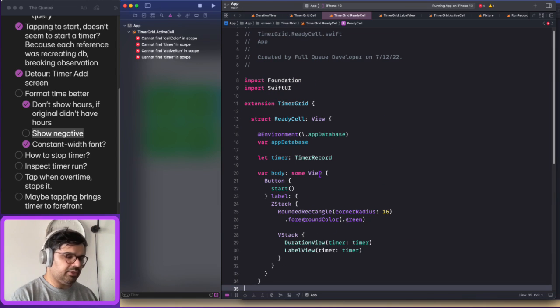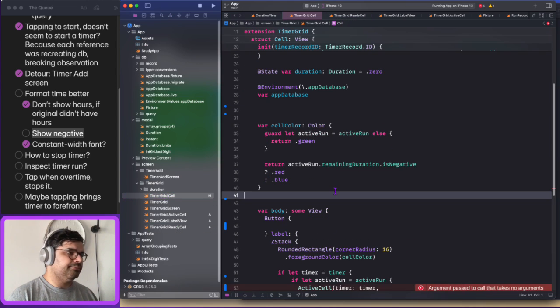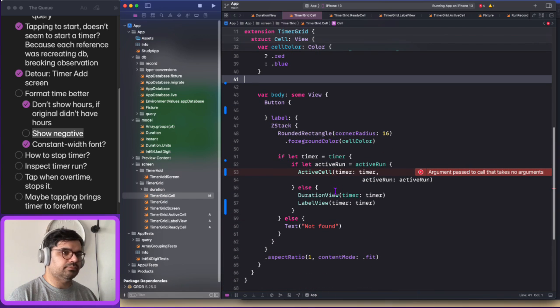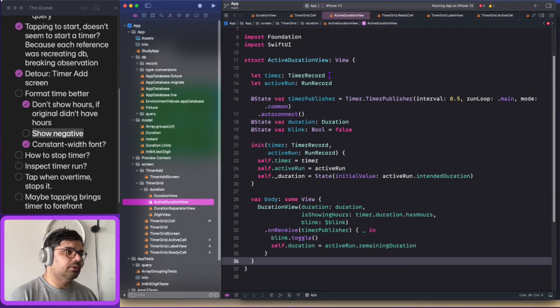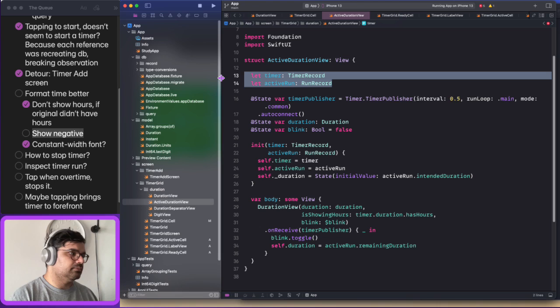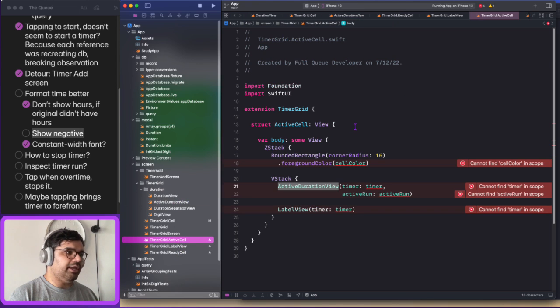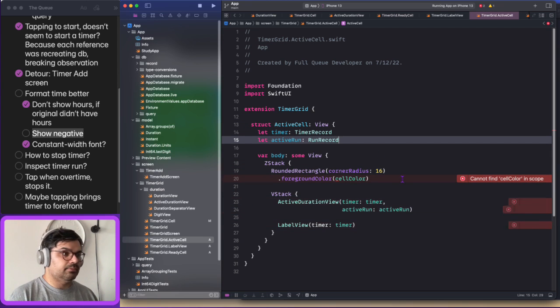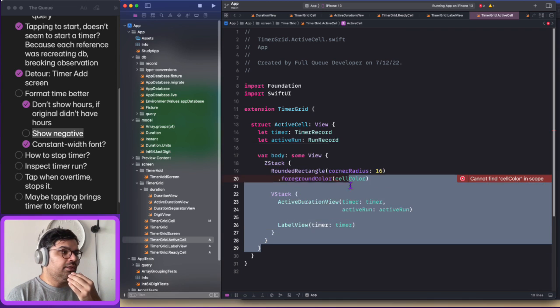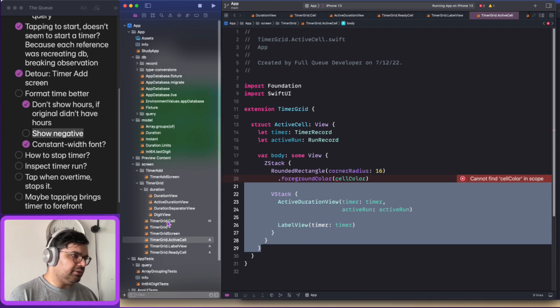I like how this part turned out. Active cell is a call that takes no arguments. Oh, well, we need to fix that, I suppose. Well, it needs those things. Yes, and I think the timer is going to come out to here.